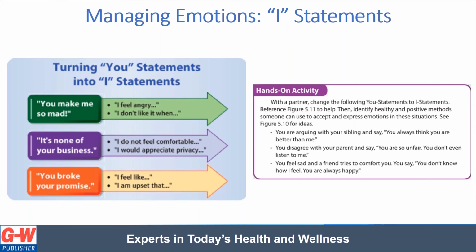So often it's easy for students to say, like, you make me mad. And I tell them that let's practice using I statements instead. So I feel angry when, because now you can take responsibility for this emotion, and it also allows you to manage this emotion. So once we've had an opportunity to discuss this, now I want students to practice with a partner, looking at you statements and changing them to I statements.